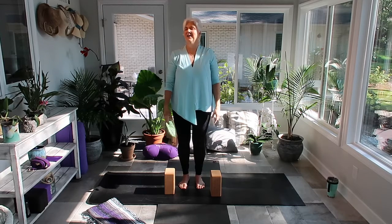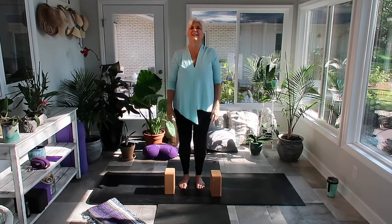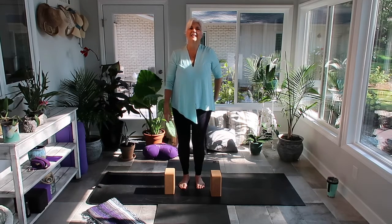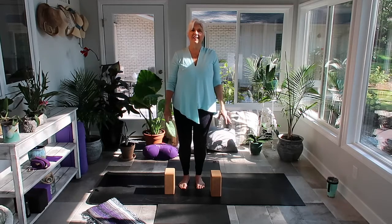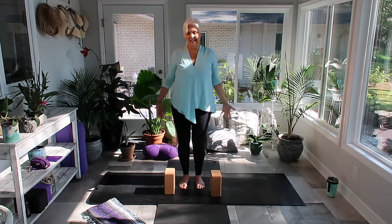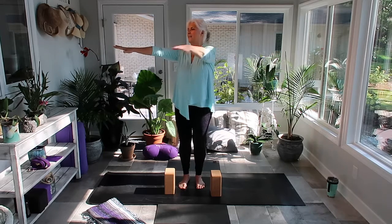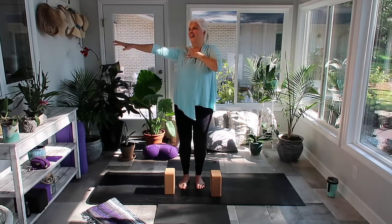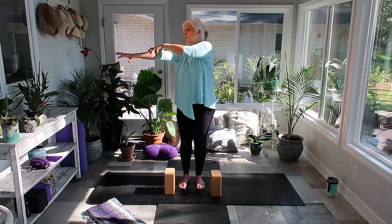And notice how you feel. Just notice what's going on in your right arm. Does it feel a little tingly? Does it feel a little lighter? And extend your arms out again. Turn that left palm down to the mat and let's massage the top of that left arm. Just gentle pressure.